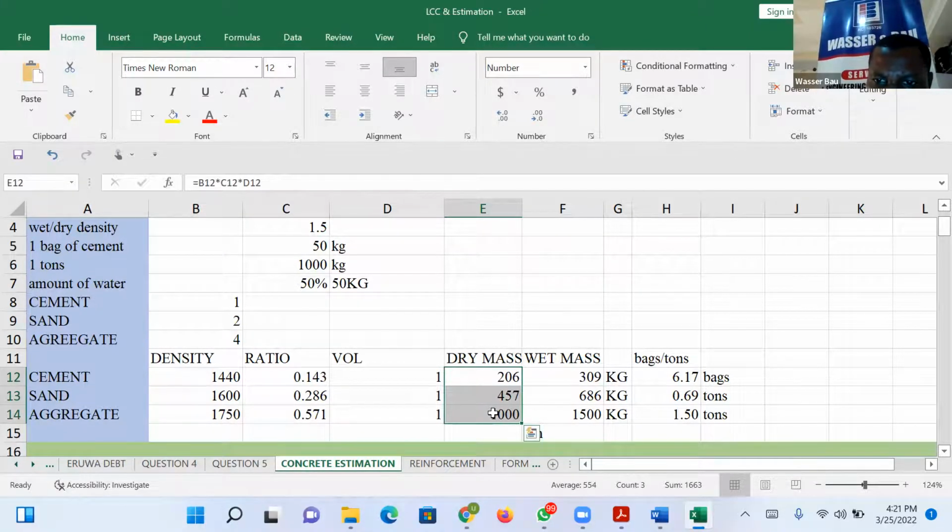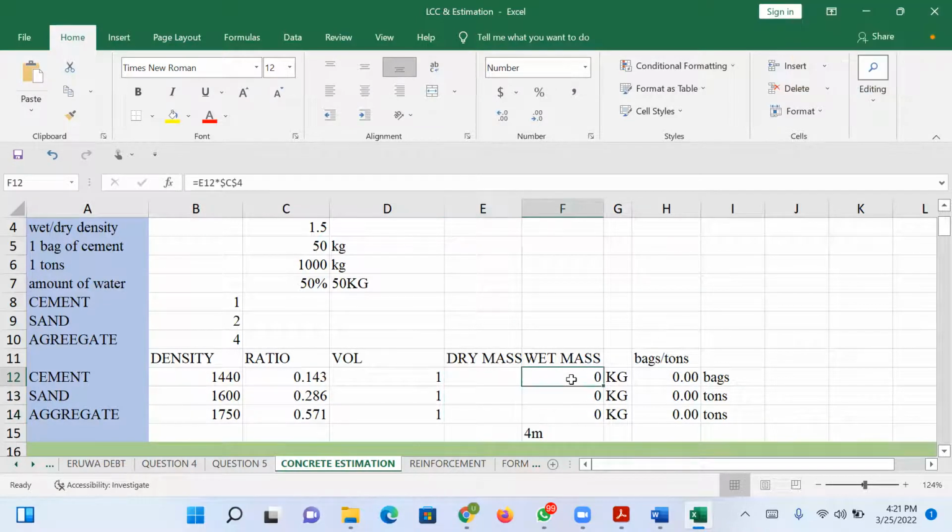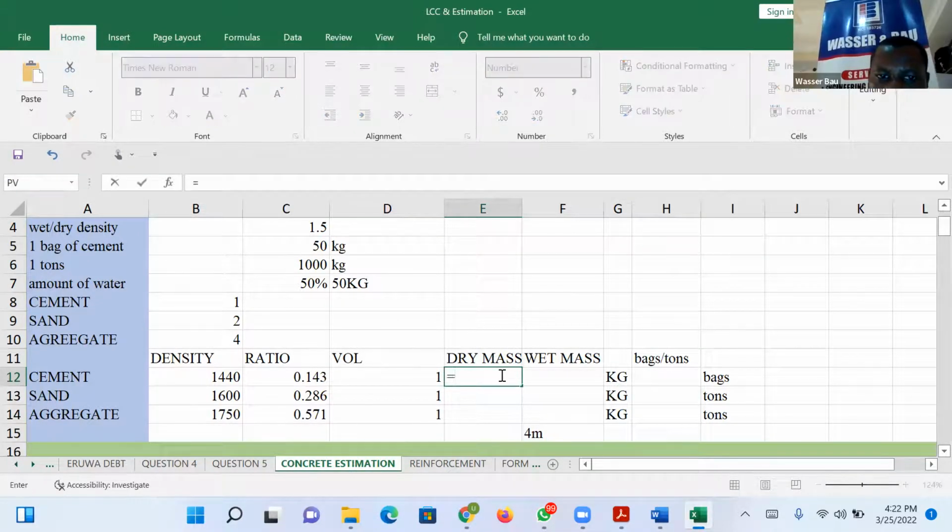dry mass. So what's the dry mass? Equal to density is equal to mass. Mass is density. I'm gonna have problem now. Okay, I've got it in it. Times the ratio times volume. Let me start with volume. Times volume. But I also have to times with the ratio because the volume is not 1 here. The volume of cement in particular is not 1. The volume is 1 times its own ratio. Then times the factor of safety or the wet-dry conversion ratio.